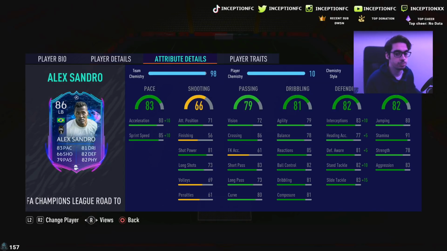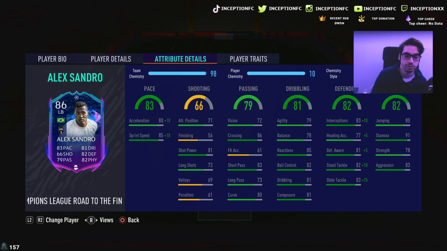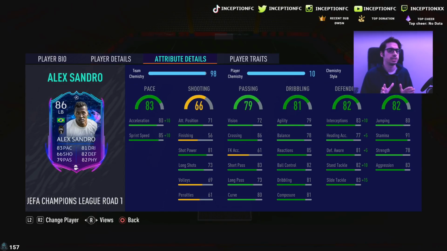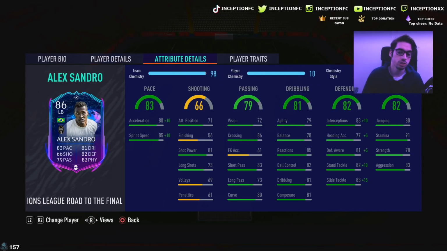In regards to passing ability on the card, he's got 83 short passing with 73 long passing, 80 curve, while having 81 composure. So 81 composure with the passing stats that he has is very important because if he's a fullback playing on the sides, and you're playing a 4-2-3-1 and you want to make those overlapping runs with your left attacking mid in this situation with Sandro, you want to have some pretty good passing stats. So his passing stats are pretty good for a fullback. The long passing is a little bit of a letdown, but you don't really use it that often in this game anyways, right?